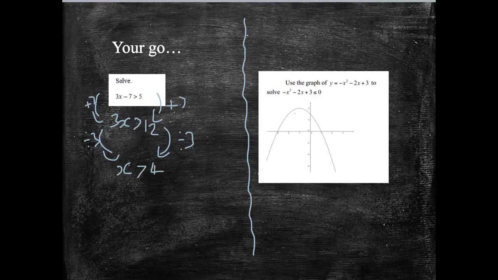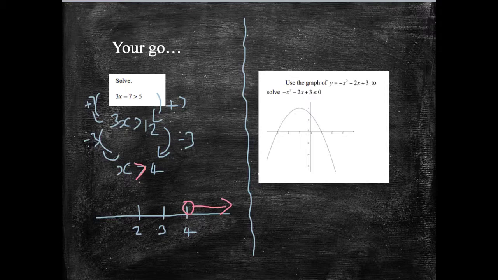Now if you've changed it to equal signs, that's fine, as long as you remember to put the inequality back in at the end. All the values of x greater than 4, so I'm going to write a number line. Here's 2, 3, 4. Represent this on my number line. Here we go. And I've left it an open circle this time because it is greater than, not greater than or equal to.